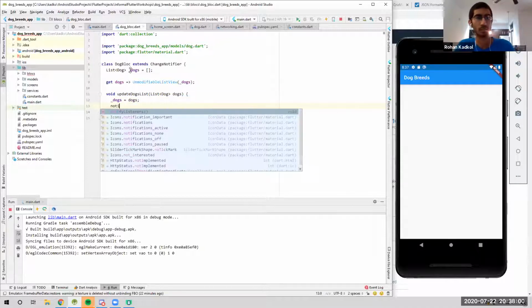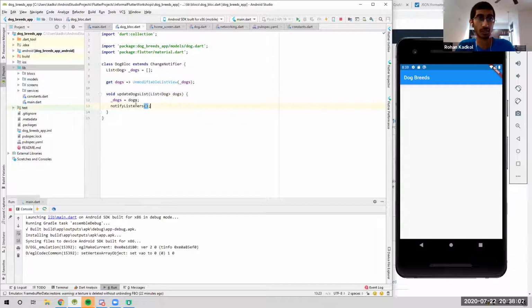And then we do this important thing called notify listeners. Notify listeners updates whatever widgets use this list of dogs. It will tell those widgets that, hey, the data has changed. Be sure to recreate your widget, or do the required thing that you need, because data has changed. And then they can handle that event.